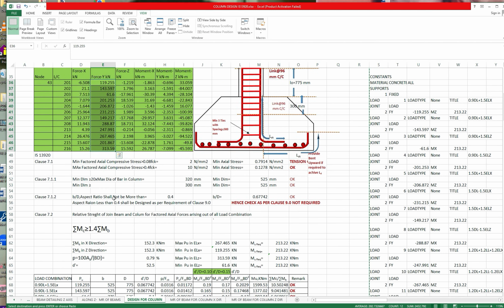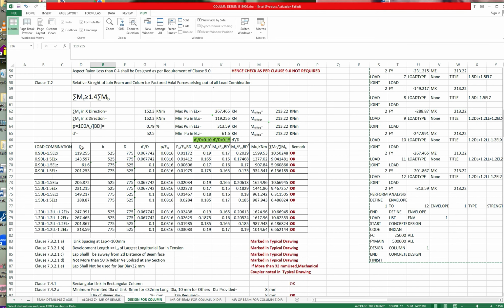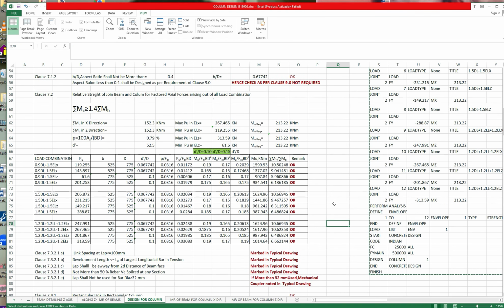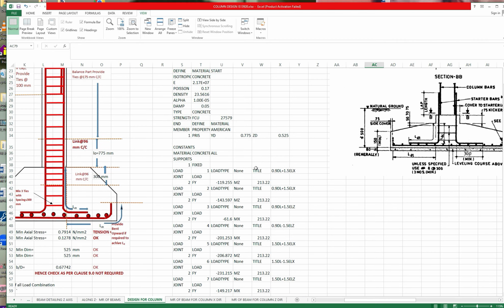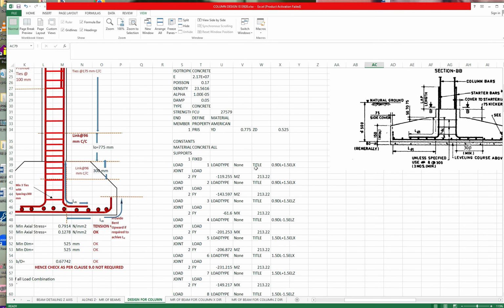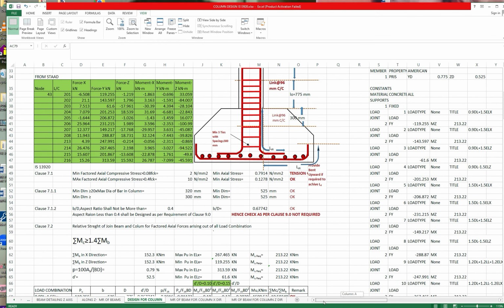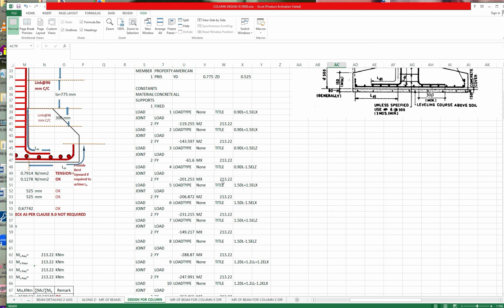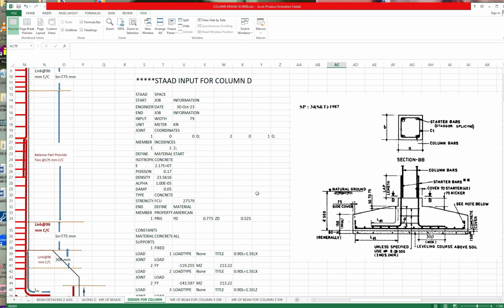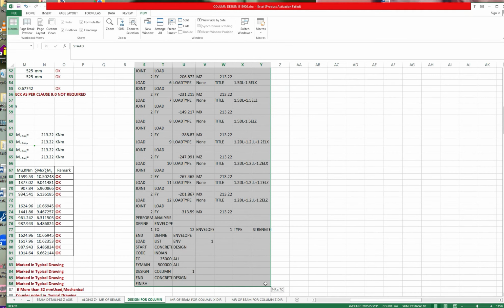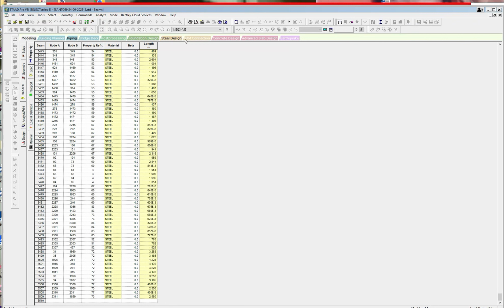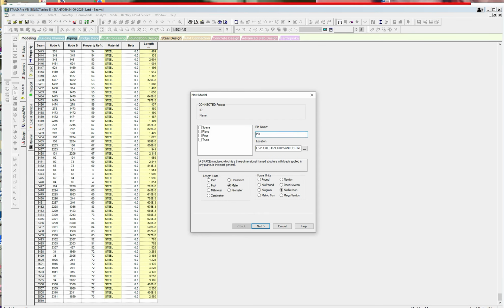Now using these forces, we can use SP16 to check whether the moment of resistance is adequate or not. Now that's a time consuming process. I have developed a shortcut process. See, this is the STAAD file input code that has been prepared, taking axial forces from this, and the moment of resistance required has been given. So we copy this STAAD file and make a new file called pedestal check.